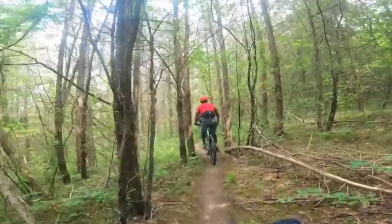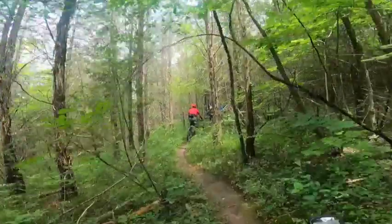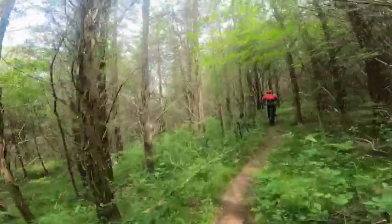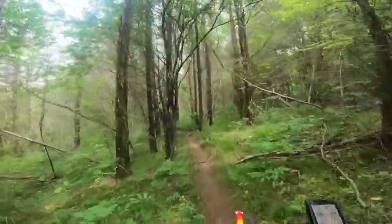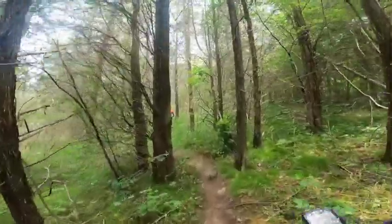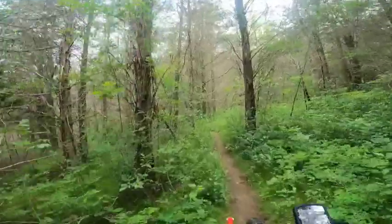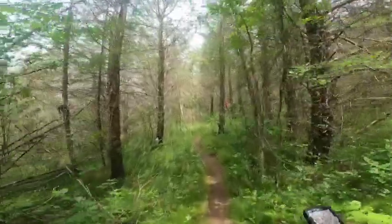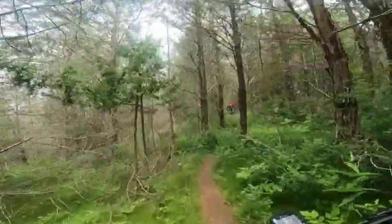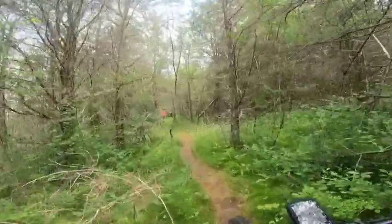At this point, it was actually before lunch still, but the heat was starting to get at me. A little bit of tiredness going on. But yeah, definitely a nice area. I bet you can spend a day there going over the trails to get used to them, and then another day of just riding, having fun once you've learned the trails a bit.